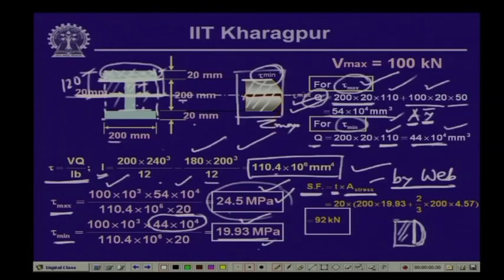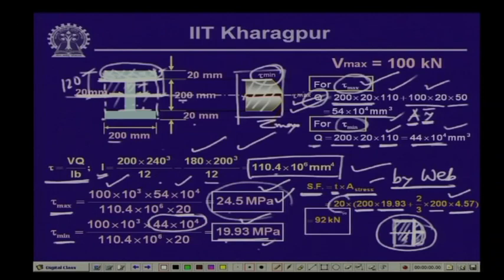Now, this value is tau minimum and this is height h, which is equal to 200. So, 200 times 19.93, the minimum value of the shearing stress, is this particular rectangular area, and this parabolic area will be 2/3 of this height times this distance. This distance is tau maximum minus tau minimum, that means 24.5 minus 19.93, which gives a value of 4.57. So, 2/3 of 200 times 4.57 is the area of this parabolic part. This gives us the area of this entire stress diagram.